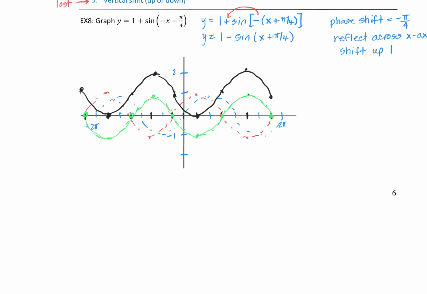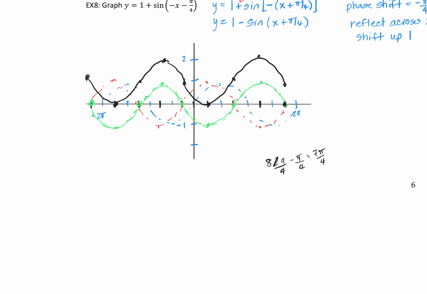Now, what are the labels on the axis? Well, remember, we're going from 2 pi, and we did this in a prior one, we're subtracting pi over 4. So that would be 8 pi over 4 minus pi over 4 would give me a 7 pi over 4. So this value here, and it doesn't matter where you label it, you can even label it at the point. This could be 7 pi over 4 if it becomes unclear.